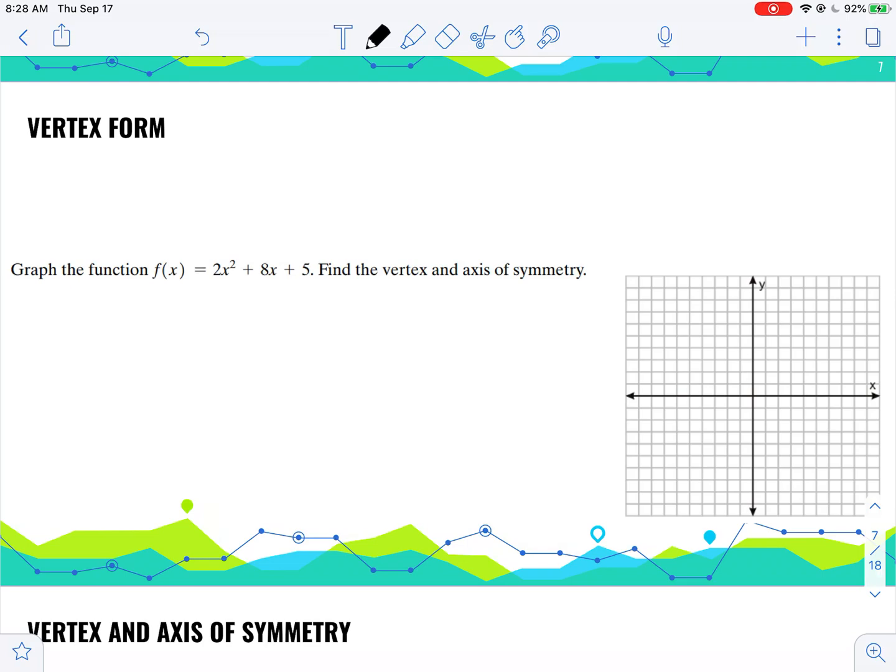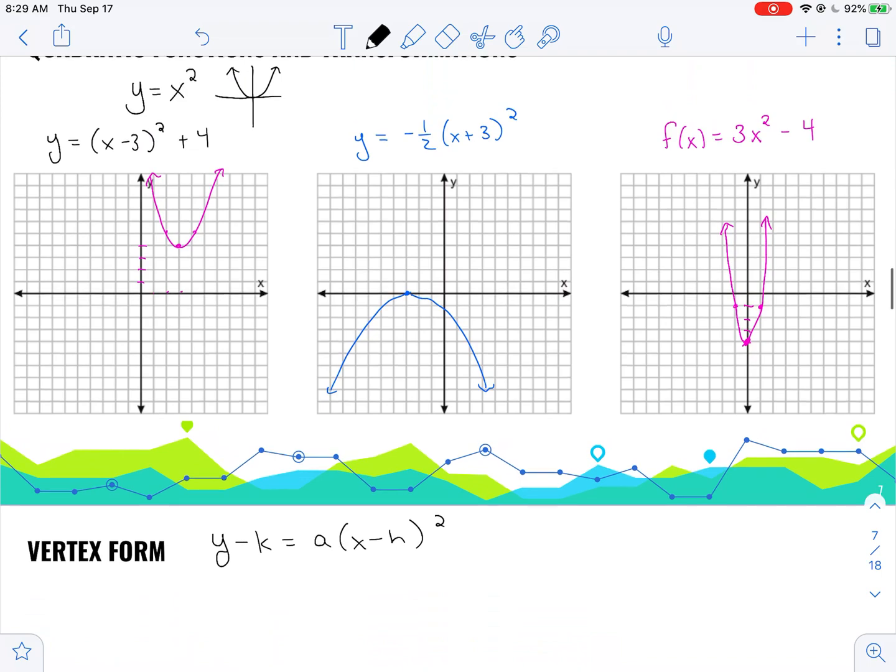So, vertex form. This is a form that looks like when we were doing circles, where the x and the y have a number with it. So vertex form is going to be y minus k equals a times (x minus h) squared. So notice you have the h and the k again, just like you would do with circles, and it's going to be the opposite of what you think. So if it's like x minus 3, it would actually move it 3 to the right, and if it's y minus k, that would actually move it up or down k. So if it was y minus 2, that would move it up 2. If it was y plus 2, it would move it down 2.